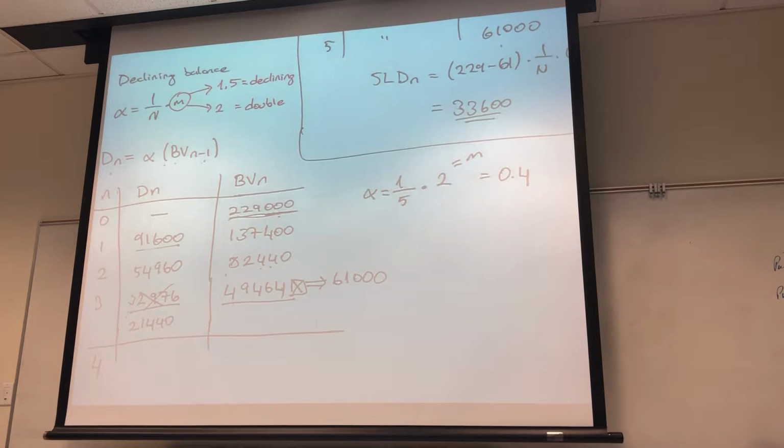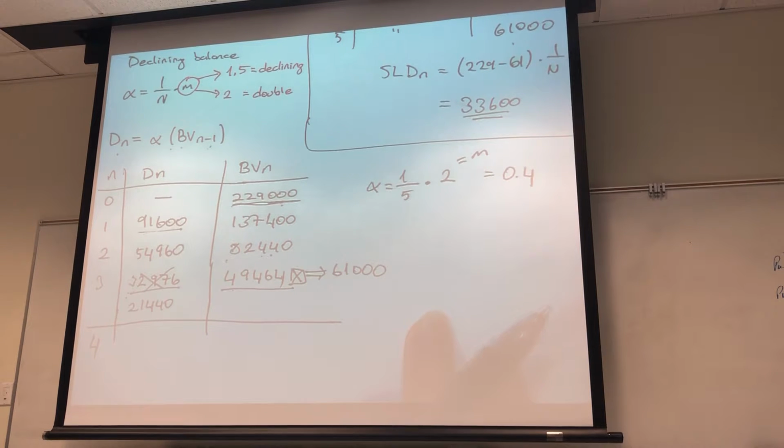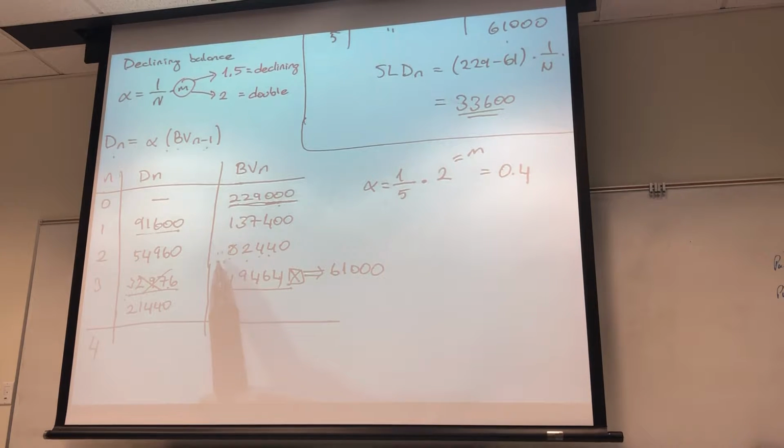So it can't go to the salvage? No, it cannot go below the salvage value. If we're doing SL or double declining, it cannot go below the salvage value. So at 4, we cannot depreciate because we cannot go below, and at 5, it's got to be 0, and then we end like this. Right? Okay. Any questions on double declining, declining, straight line?